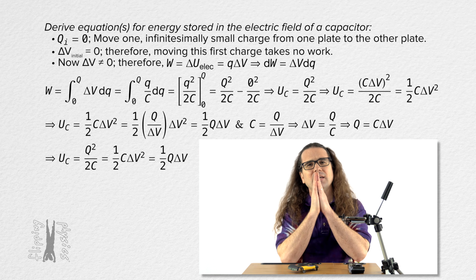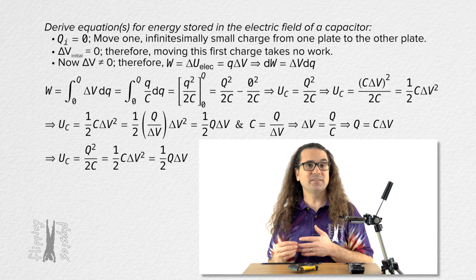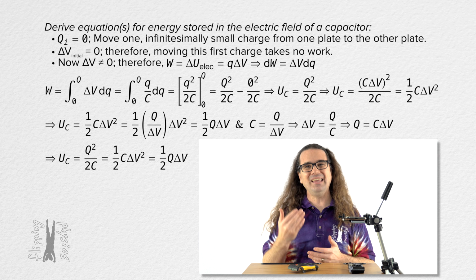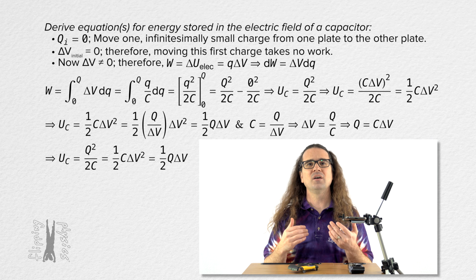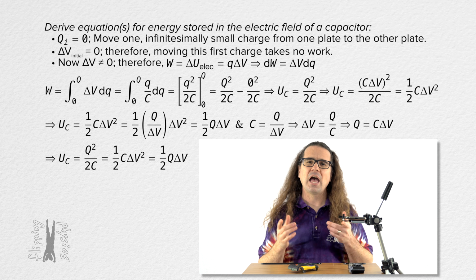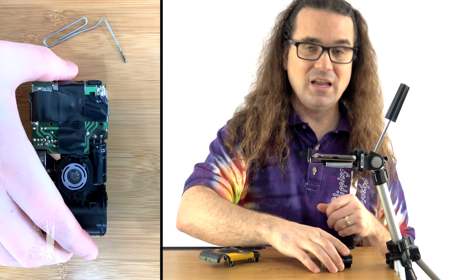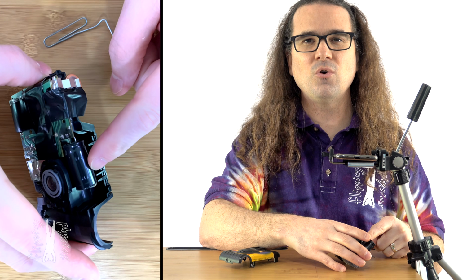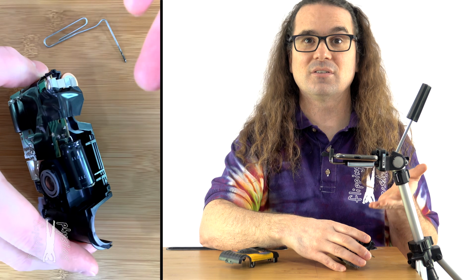Good point, Bobby. Realize a parallel plate capacitor has plates which are large enough that, to an electron, which is infinitesimally small, the plates are essentially infinitely large. So we can use the parallel plate capacitance formula we derived, which assumed the plates were infinitely large. I will also point out that, going back to the disposable camera, the capacitor in this camera has plates which are rolled up into a cylindrical shape to actually fit them into circuits and cameras like this.